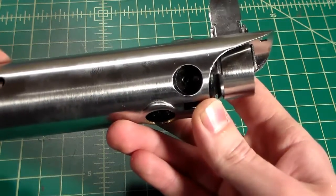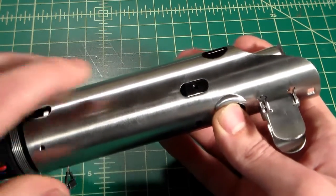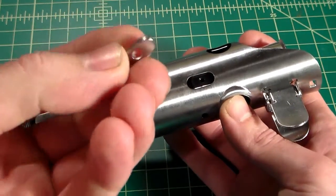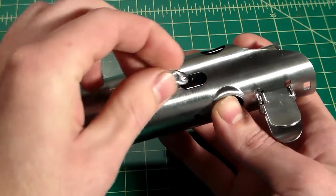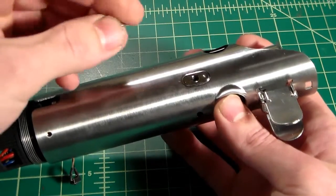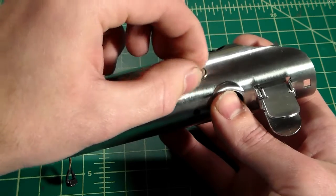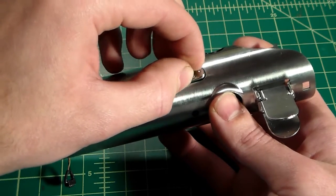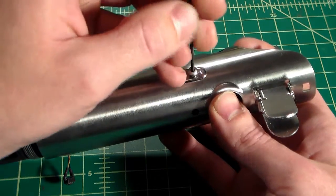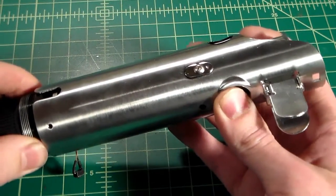But as you can see, that's not properly lined up. What we can do to kind of keep this in place is we can go ahead and just attach our fake little switch cover here. It has a little dot on it. Usually I put the dot facing forward. It's not entirely screen accurate to have this little cover here. Usually in an actual Graflex it's a real switch. If you have the Vader's Vault 1-inch kit, this will be a tactile auxiliary switch. But we're just going to go ahead and thread this in. And this will just help to keep the shroud in place.